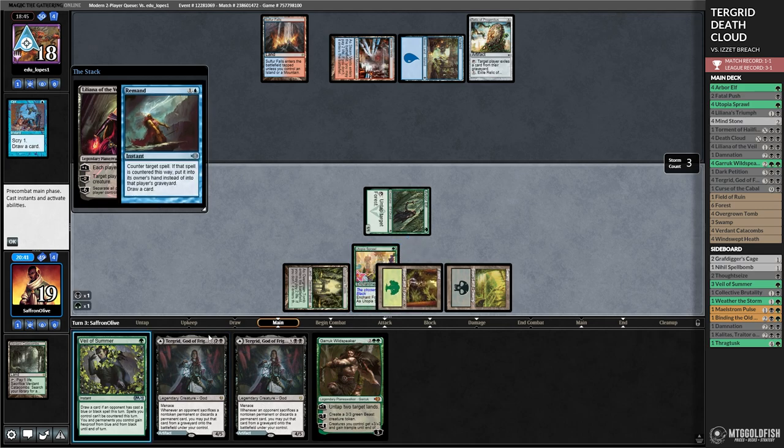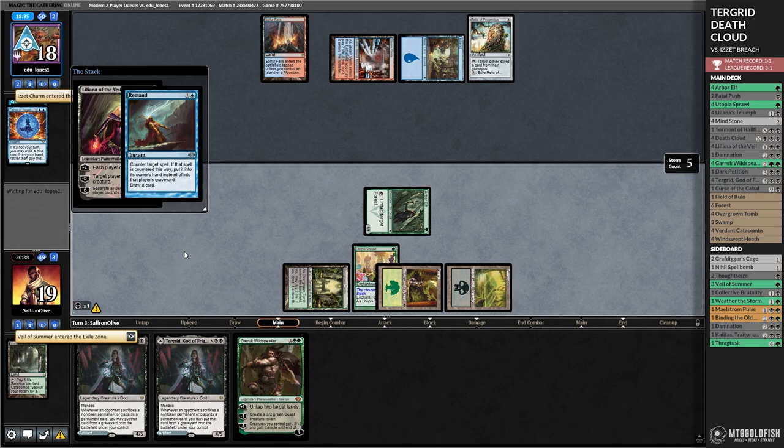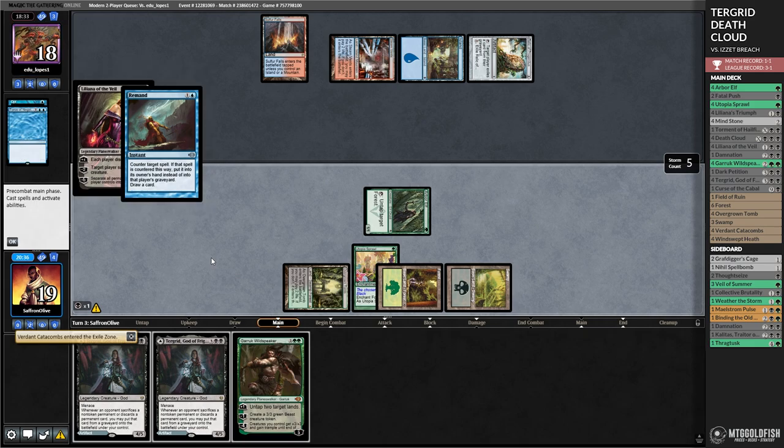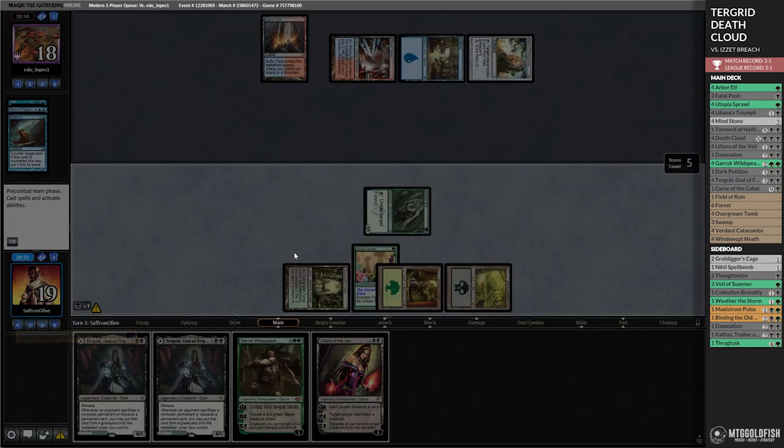All right, let's Veil of Summer. Wow, all right, and Force of Negation. So, bad news is we get remanded. Good news is our opponent spent a lot of cards to resolve this remand. That does not mean we don't just lose to an Emrakul potentially, but we'll see.